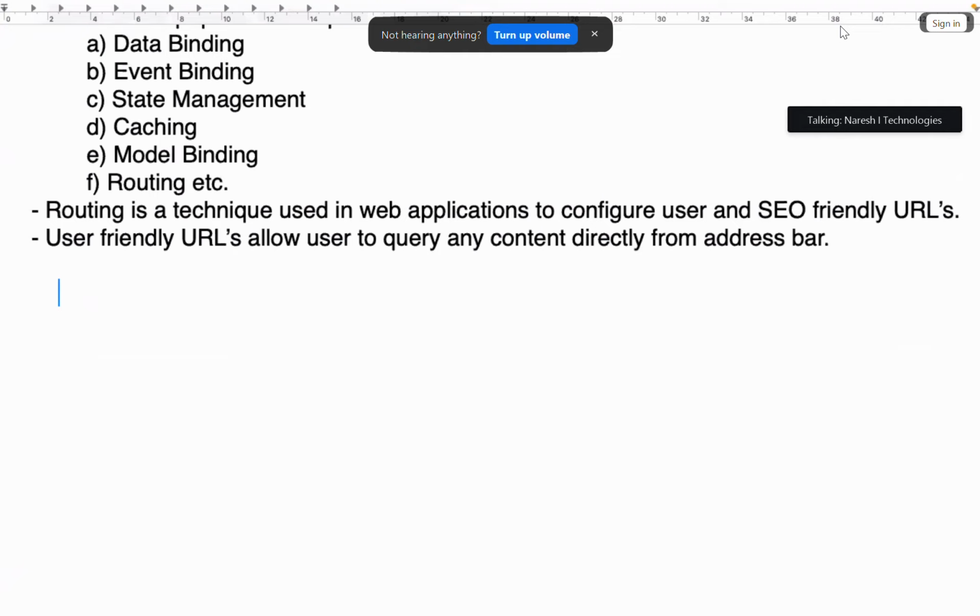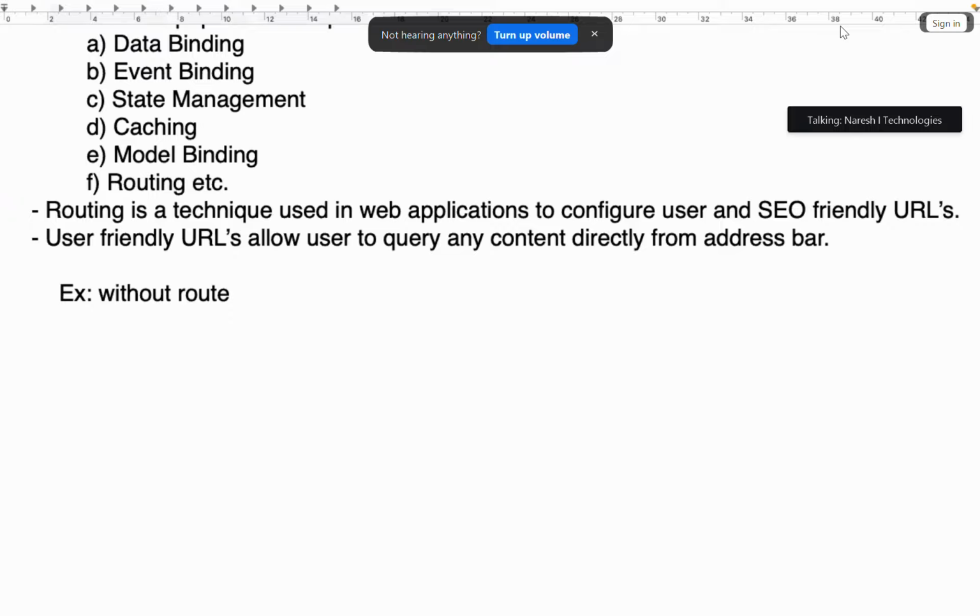I will tell you a simple example: how the URL used to be without routing. Even today they use combinations.